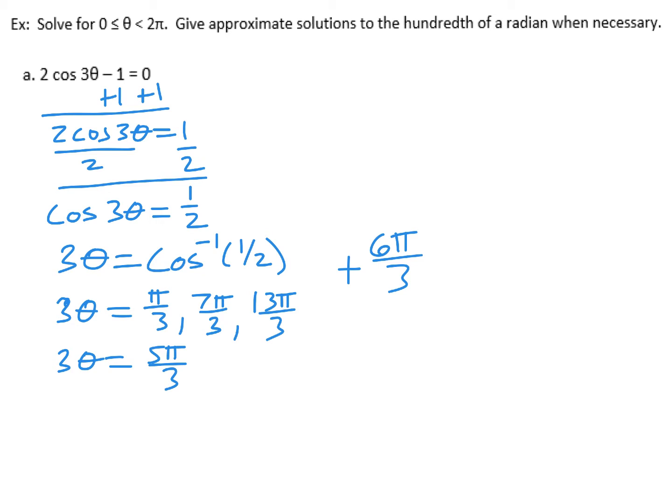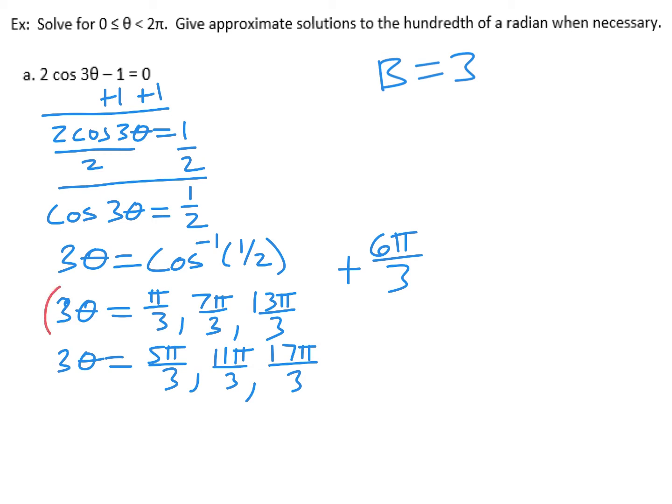How did I know to stop there? B is 3, okay? I did the coterminal twice, so I have how many answers? 3, okay? And this only comes up if B is greater than 1, right? And that's the case here because I recognize right away B is 3, okay? So do the coterminal until you have 3 answers. Same thing down here, 11 pi over 3, and 17 pi over 3, right? Each time I do it until I get 3 of them.